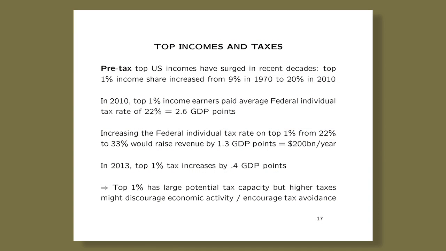So just to motivate this discussion, as I've shown you, pre-tax top US incomes have surged in recent decades, with the top 1% income share more than doubling, from less than 10% 40 years ago to about 20% in recent years. And so that matters because now you can say that the debate on the proper taxation of top incomes is not only a matter of symbolism. Are we going to tax the rich a lot or not? It also matters for actual revenue raising. That is, 20% of total reported income is not something you can ignore. It has big fiscal consequences.